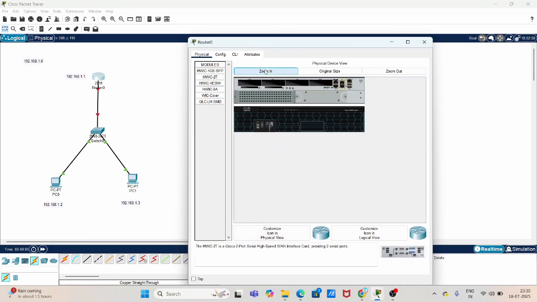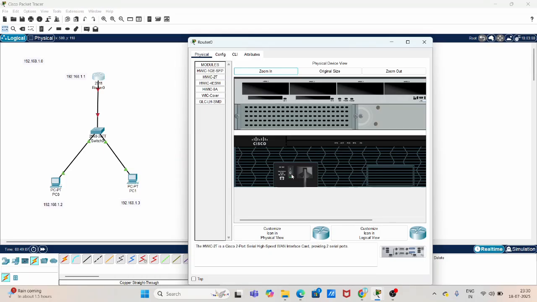In this, you want to zoom in, first switch off the power button, then grab this port and fix it here. Again, grab this port and fix it for two ports, and then switch on. Don't forget to switch it off and on.